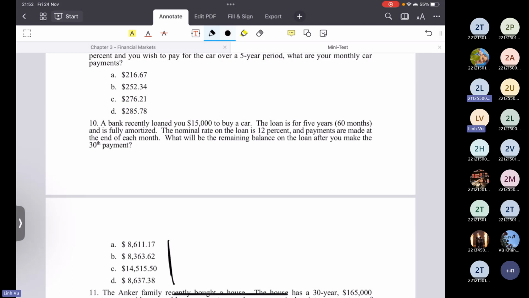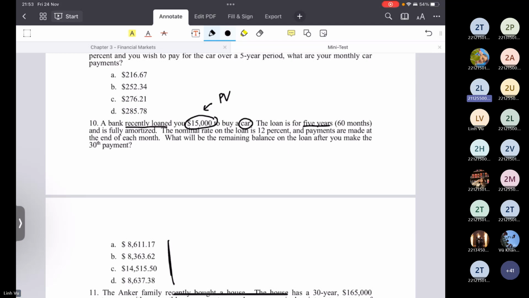Đấy. Thì đối với bài thứ 10 này thì các bạn có một cái ô tô có giá là 15.000 đô, đúng không ạ? Và nó là recently loan. Có nghĩa là 15.000 này là present value của cái car, đúng không ạ? Và để có 15.000 đô để mua ô tô, bạn phải đi vay 15.000 đô này ở ngân hàng và bạn sẽ phải trả nợ cho ngân hàng những khoản gọi là installment hoặc là equal payment in 5 years, đúng không ạ?